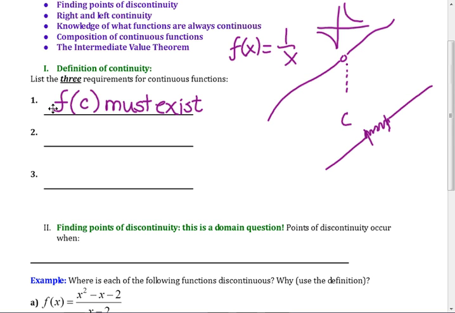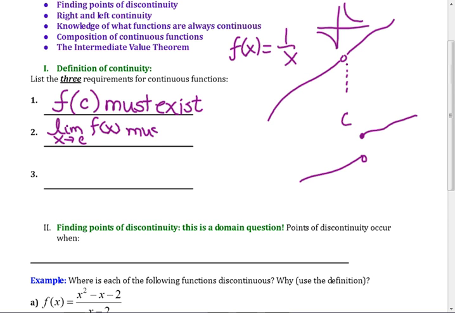Now, what about the next one. I'm going to erase this. So if I had a graph that looked like this, so we put a little jump in there, is the function defined for all values? Yes. So that is fine, but it's still not continuous because, how do you say that mathematically? There's a jump, but that's not math. The limit as x approaches c of f of x must exist. So the limit doesn't exist there. That's a problem.